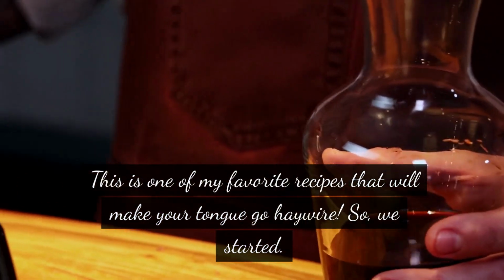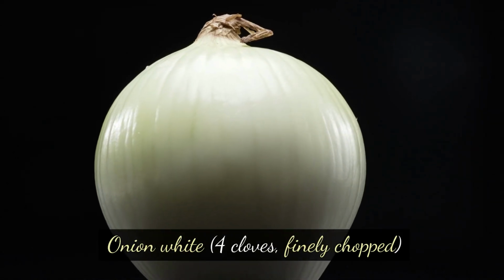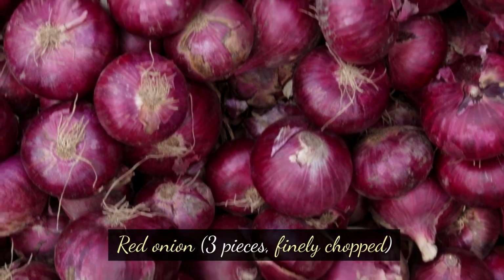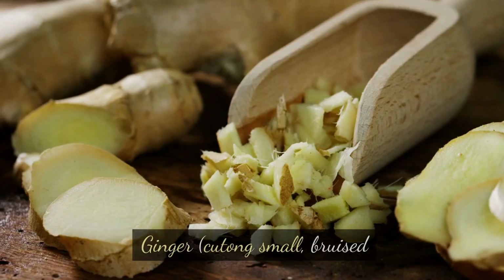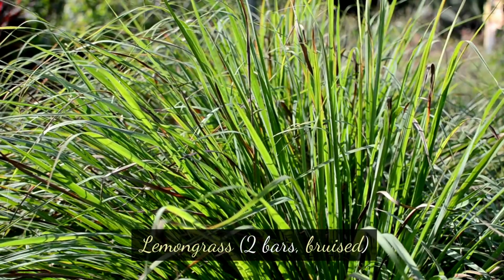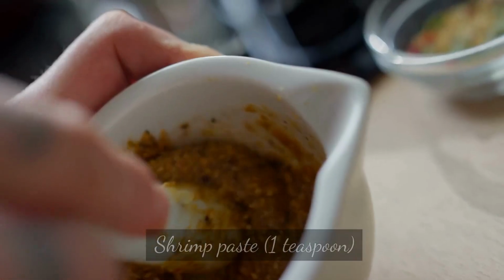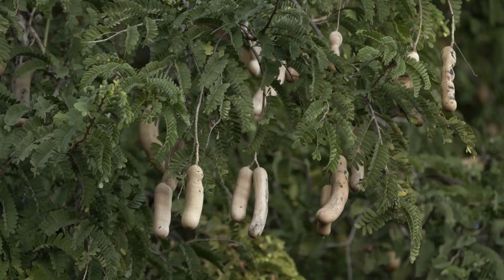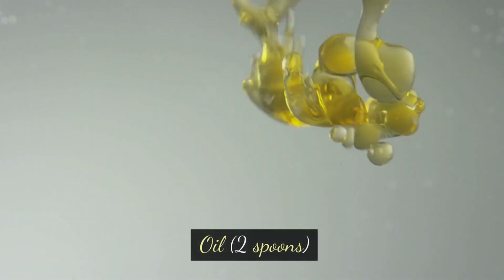So, we start. Ingredients. White onion, 4 cloves, finely chopped. Red onion, 3 pieces, finely chopped. Galangal, small, bruised. Ginger, cut small, bruised. Lemongrass, 2 stalks, bruised. Salt, enough. Red sugar, enough. Shrimp paste, 1 teaspoon. Tamarind water, 2 spoonfuls. Oil, 2 spoons.